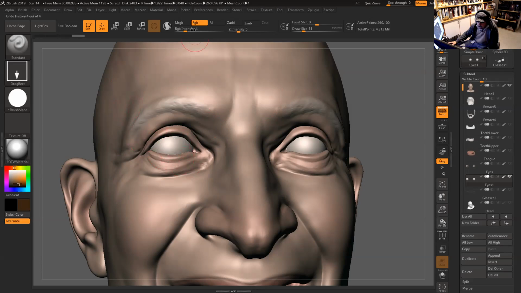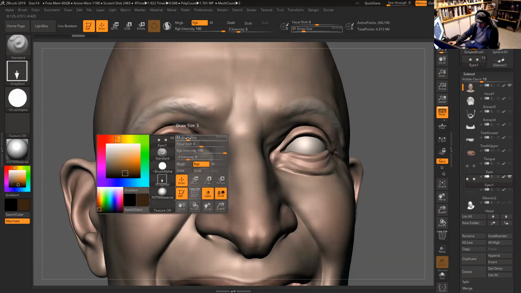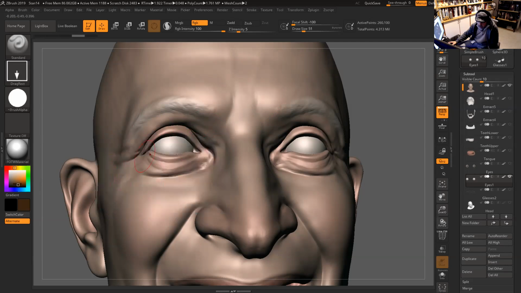Let's see, it's the intensity. I'm going to crank it all the way to 100 here. So you see there is a falloff here. If I want to remove that, you right-click or use your spacebar to access the menu. In the Focal Shift, you bring it all the way to -100. And then you can actually drag a circle like that. It's a perfect circle, right? So I used symmetry, and then I did something like this. So that was the first step.